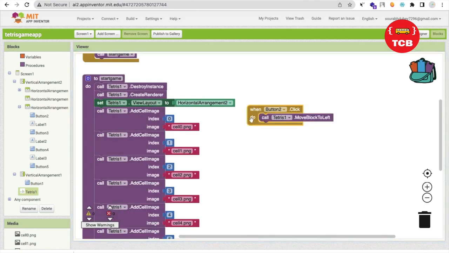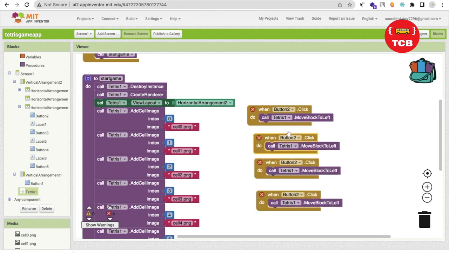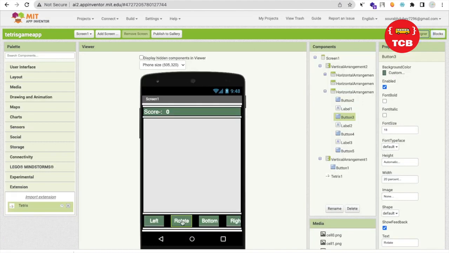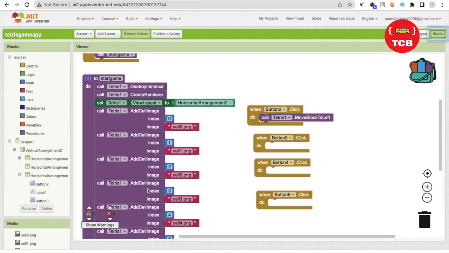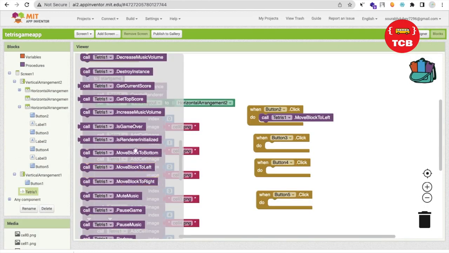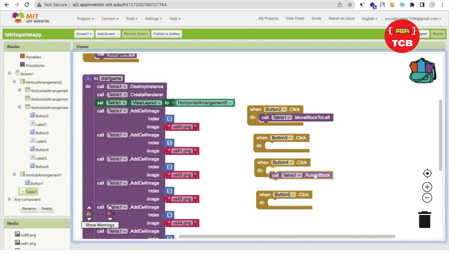Simple. We just need to do the simple thing. Okay, so I will use here 4 buttons, like, okay, 2, 3, 4 and then 5. Okay, and the third button, so I have to just check which is the third button, this is the third button, and I have to rotate. Okay, so go to Tetris again, and you will see the rotate option here. Where is rotate? As you can see, rotate block, this one.